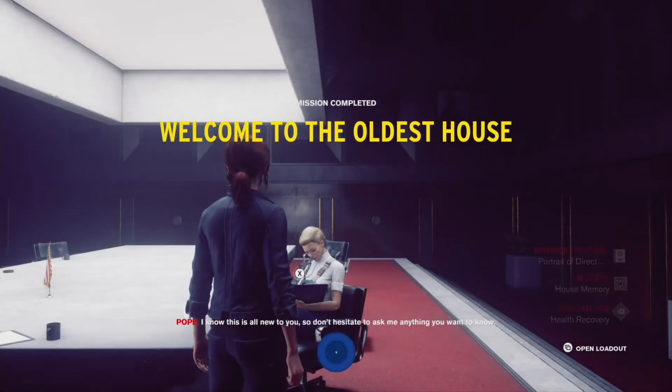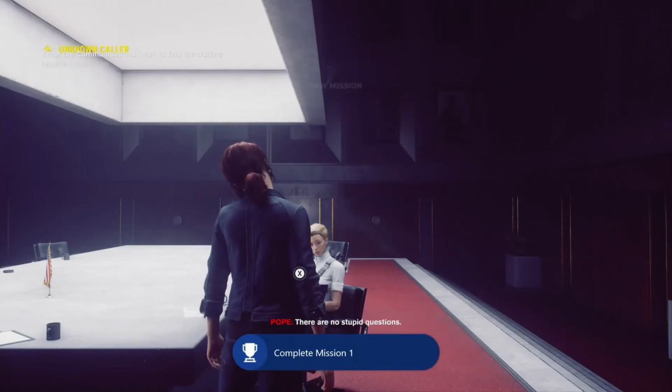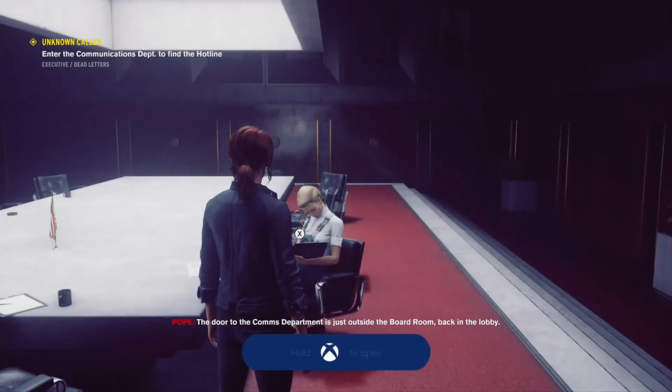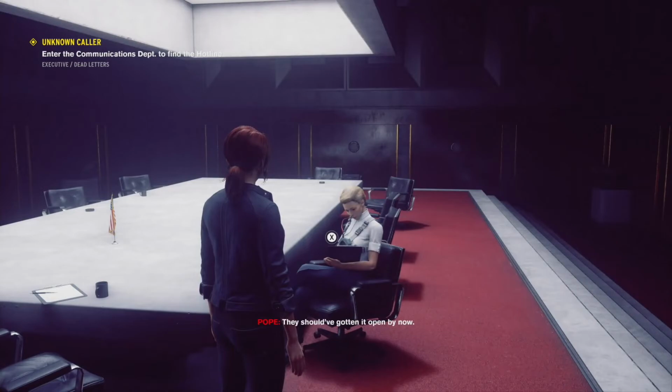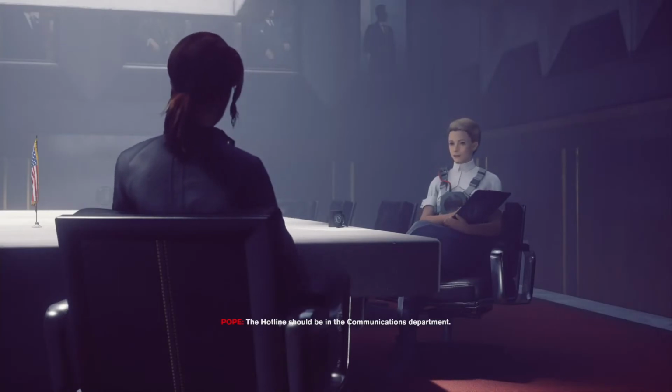I know this is all new to you, so don't hesitate to ask me anything you want. I know. There are no stupid questions. I always remember. The door to the comms department is just outside the boardroom back in the lobby. They should have gotten it open by now. Follow the signs to the mailroom. You can get to the hotline containment chamber through there. Good luck, Jesse. Is there anything else to talk to her about? Should be in the communications department.